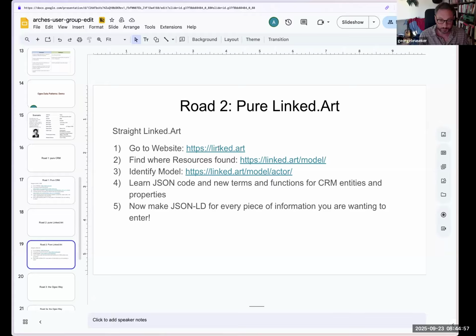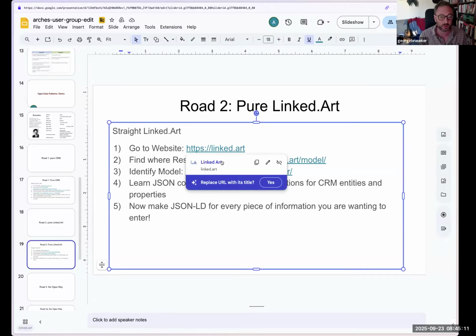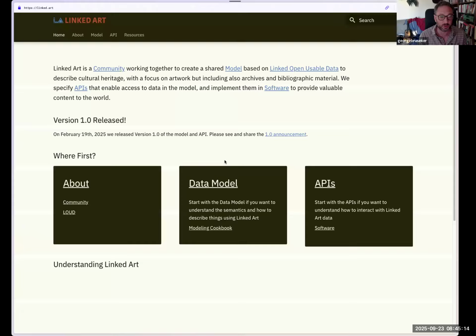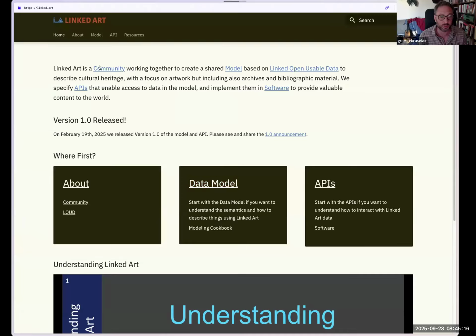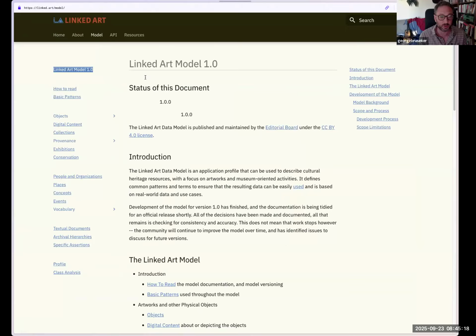So the second way to go through is to say, okay, well, I've heard about CIDOC CRM, and I'd like to use that as my base, but me or the person I've hired doesn't have time to figure out semantics from the start. So let me go to a smart group that has some good ready-made solutions and figure out how they do things. And then you come to a website like this, and it has some great human readable text, and we can look around and see what we need to do.